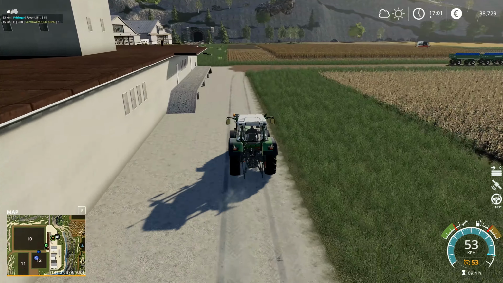I'm not going to cut across any fields. I'm going to do this sensibly. I'm going to drive down the length of my fields, and we're just going to see how things are down that way. I've got 30 times speed. The roads are quite bumpy here in places, but I think the map maker is doing that deliberately. I don't remember them being bumpy like this in FS13.